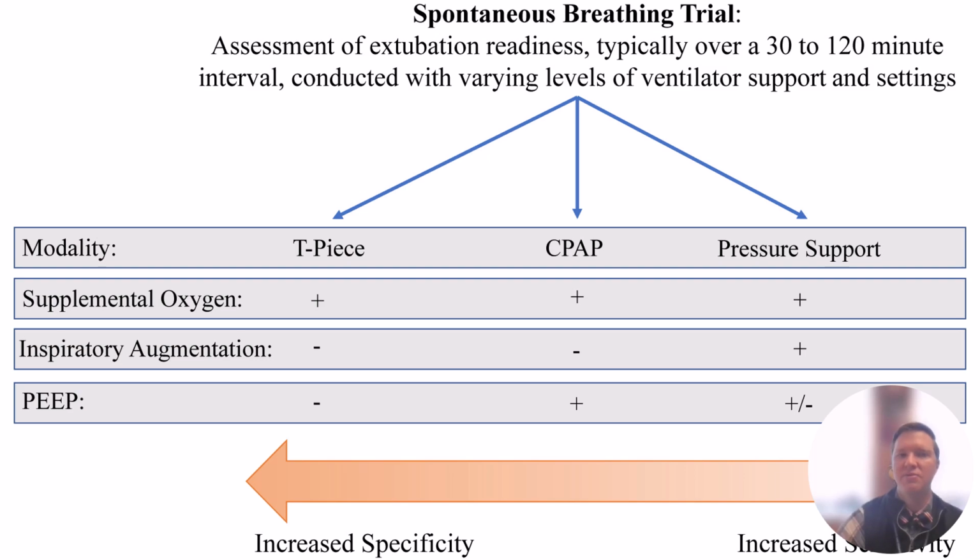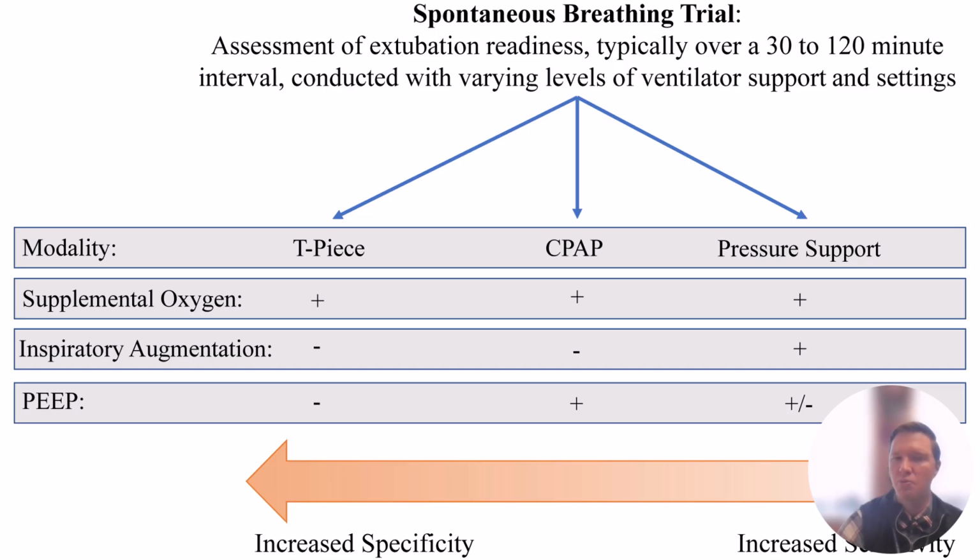All right, so when we do a wean on a patient, this is what we're talking about with a spontaneous breathing trial. Usually it's about 30 minutes to 120 minutes. Each hospital may have its own policies and procedures there, but there are different ways to do a wean. There's the T-piece wean, which I will tell you, for a certain patient population, I loved, a straight CPAP wean, and then there's a pressure support wean.